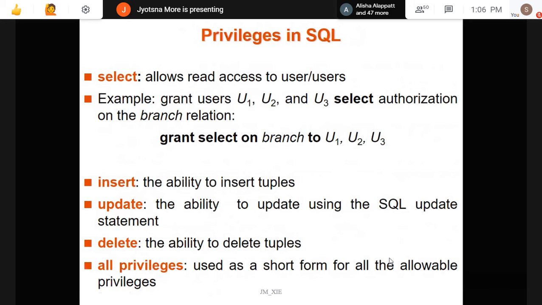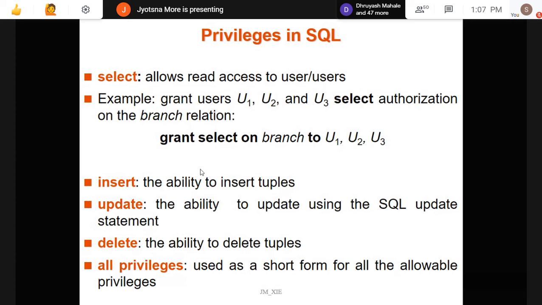Privileges in SQL. The privileges are select, insert, update and delete. These privileges you can give to the user. We have already studied this part somewhere in the previous module of this chapter, right? The previous part of SQL. Can anyone tell me where we have studied this word privilege? If anyone remembers. We have studied the privileges in SQL in one of the languages. Now you will get the answer.